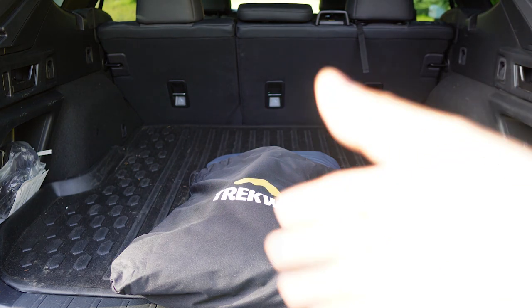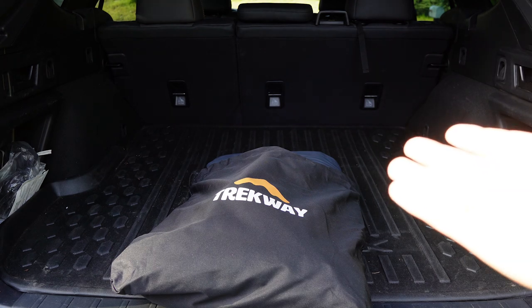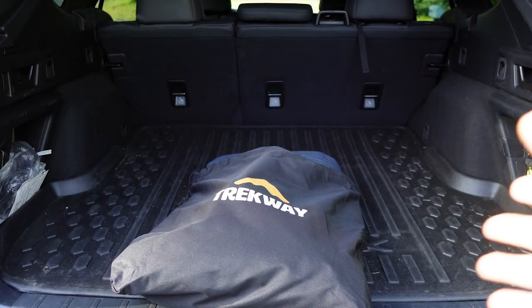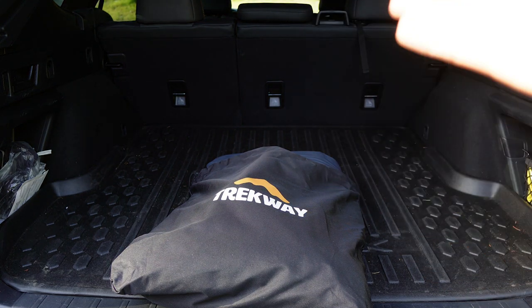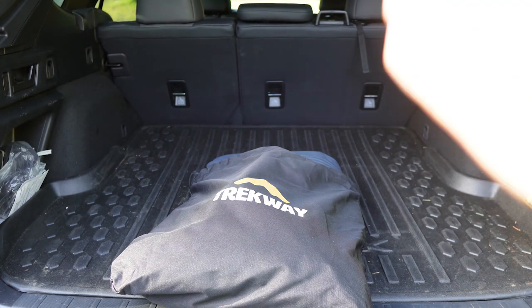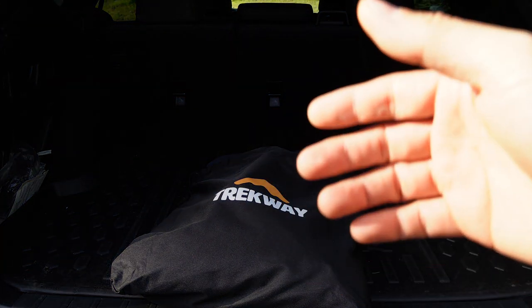What if you like to camp and sleep in the car? Car camping has been very popular these days because it's very convenient — you don't have to set up any tent, you feel safe at night by locking your doors for instant security, and you are very mobile. You just have to pack a few things back in the car and you're on the move again.